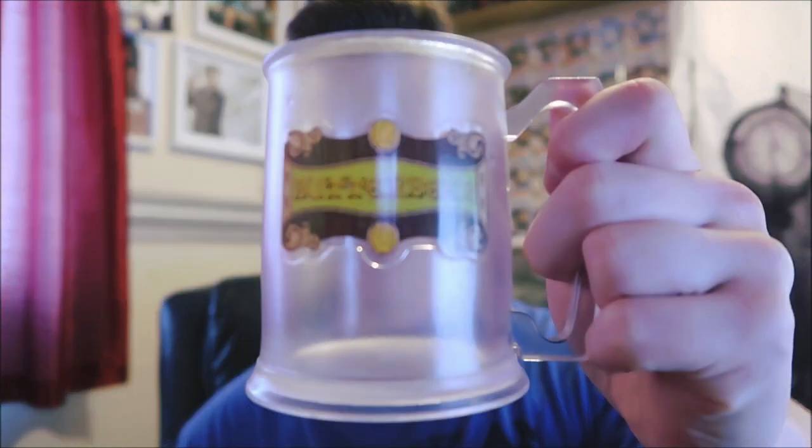I've had a massive Lucozade bottle to myself. There's another one downstairs which I'm going to start. But I'm just going to start drinking some water in my Harry Potter mug that I got at the Harry Potter Studios.